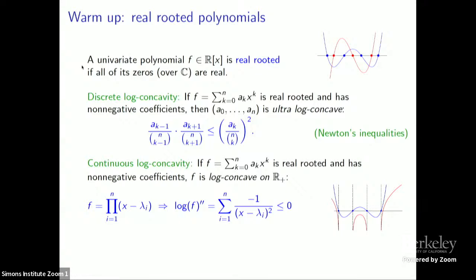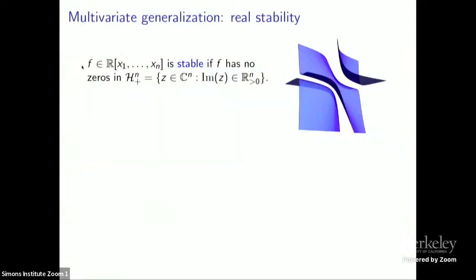So this seems like a toy example, but actually one can derive quite a lot starting from this toy example and going forwards. There are multivariate versions of this. Feel free to ignore the details, but if you have a multivariate polynomial, we call it stable if it has no zeros in the product of the upper half planes, so all of whose imaginary parts are positive. This is something that was developed in solutions of partial differential equations, and it has appeared in lots of different areas of mathematics and been useful since then.